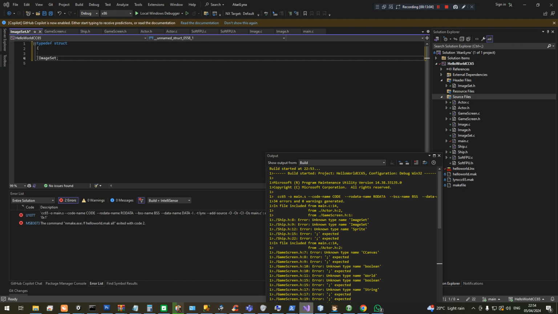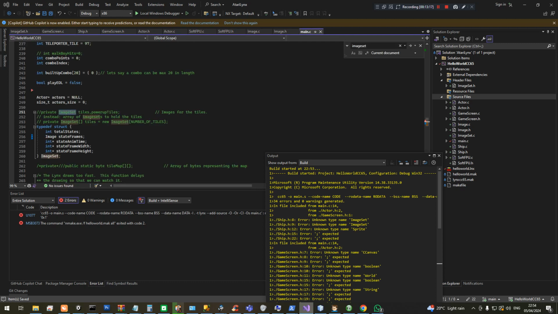Yeah, I can't recommend Copilot enough. It's absolutely stunning. The only problem with it is it's a bit lazy. If it wasn't so lazy, I could say, take this whole project, convert it into CC65, please. But unfortunately, it'll do a little bit and then go, oh yeah, you can do the rest yourself. And you're like, no, you do it. Don't be lazy. But it is a bit lazy.